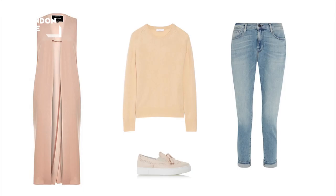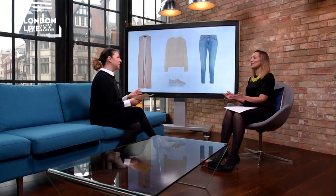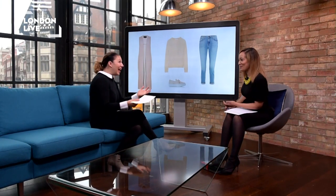Cashmere is so reasonably priced now. The jeans are from Frame. I love these trainers - they are gorgeous. Trainers are still the cool footwear to wear, and they're trying to do more that look like shoes. These are kind of a brogue style, coming in a couple of different colour variations, but we've gone for that blush tone to pick up the other blush hues of the outfit.